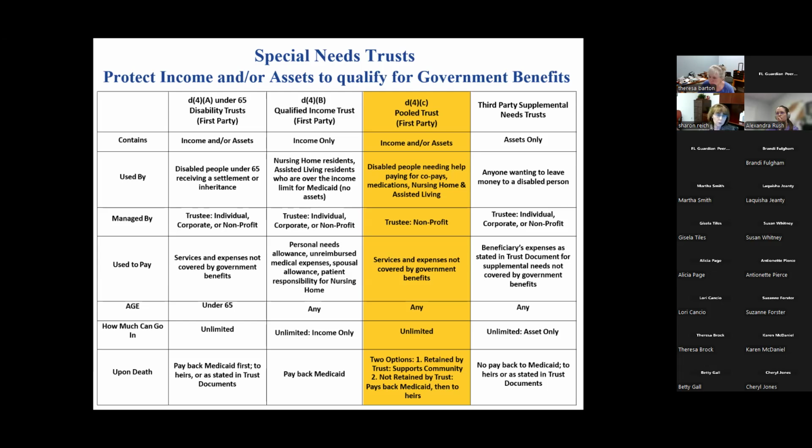They all have different rules, and I don't really have time to go into all of the different types of rules, but note, some of you probably have heard of a qualified income trust. In the context of nursing home, these work great. That's where an attorney drafts a trust. Client is only over the income limit and they're going into a nursing home. If you want to, pay a legal advisor, an attorney to draft a trust, you can get a QIT. You can manage that as the guardian. You go to the bank, set up an account, and run the income into that and pay the nursing home.